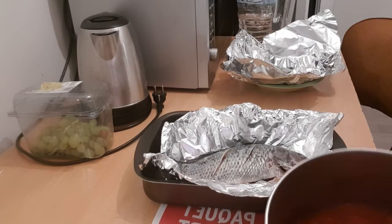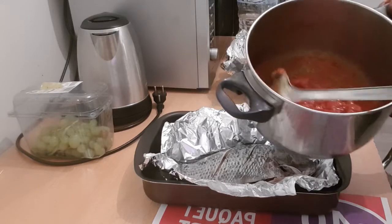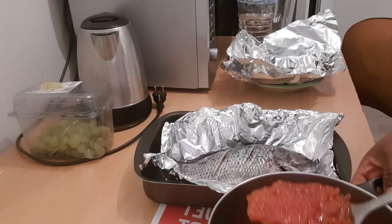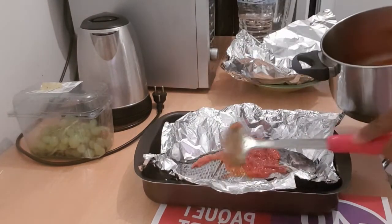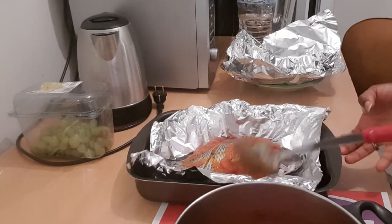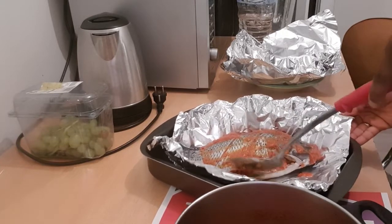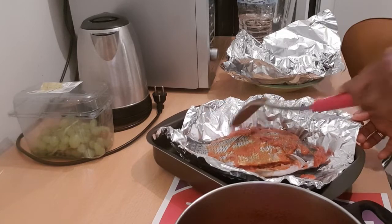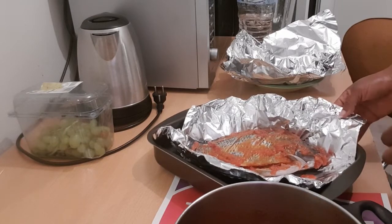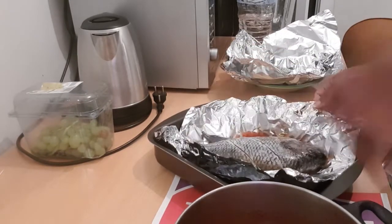So guys, our sauce is ready. Look at our sauce. It's ready and it's very spicy and yummy. So you just fetch your sauce like this, pour it on your fish, and you just rub like this. Take some part inside the belly and let's turn. Okay, like that.